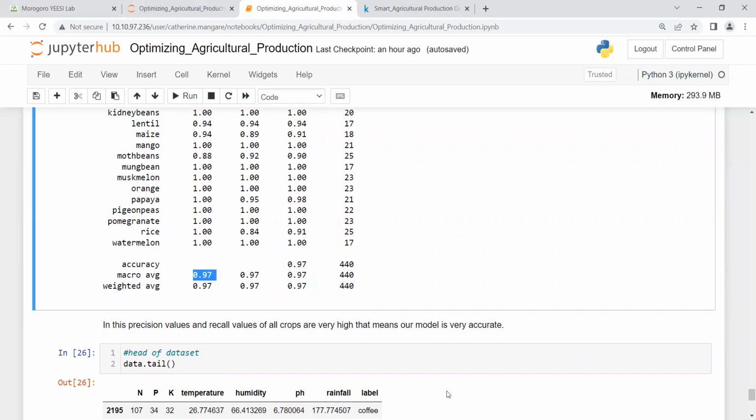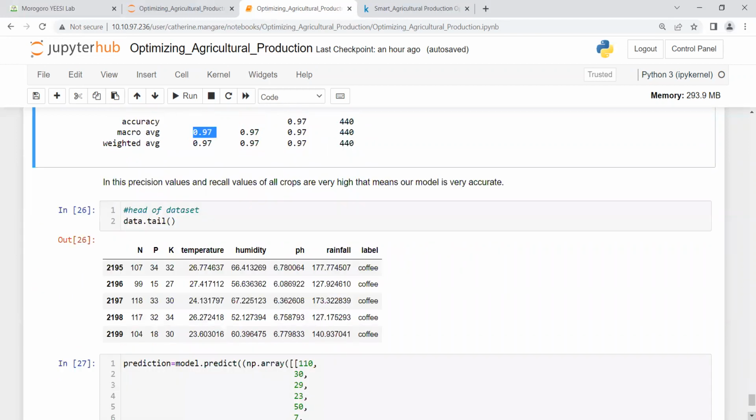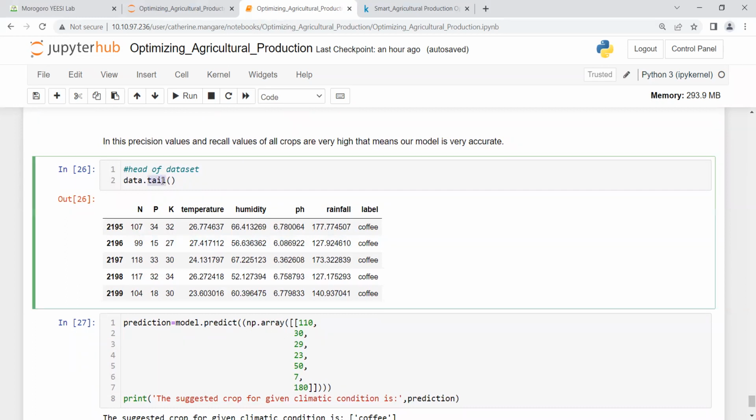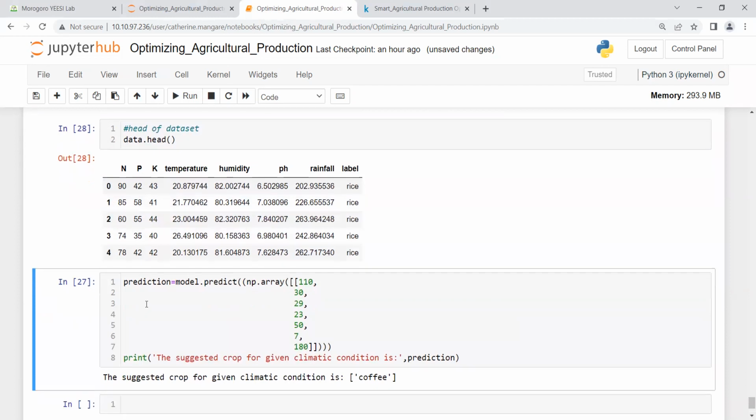Now let's recall from our data, and then we need to see maybe the tail or the head of our data from the file. So we can call the tail or the head. Maybe if we call the head of the data, then we can run from there. We can see how they will be presented there. Now we need to do the prediction, testing our model. Put the values here. Like maybe we need to put it from this slide. But now we put the values which can be averaged from this data.